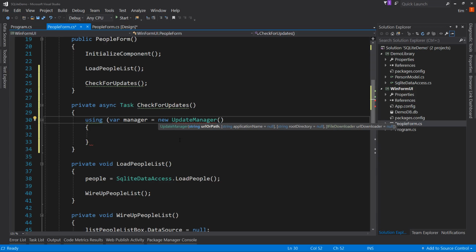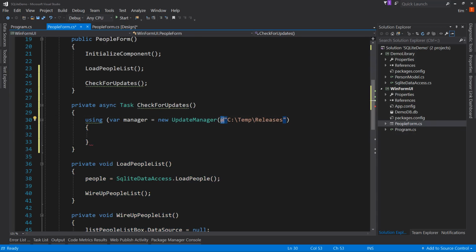So I'm going to put it into a location I'm going to pretend everyone has access to who would use this installer. Now, it's going to be local, not a network path. We don't have a whole network at home where I am recording. So we're just going to put, let's do the @ symbol, and we'll say c:/temp/releases. Now, the reason I said the @ symbol before my string is because of these slashes right here.